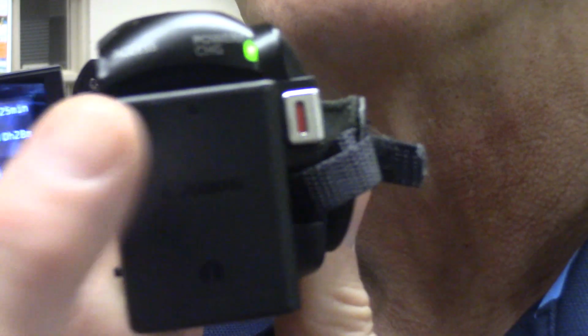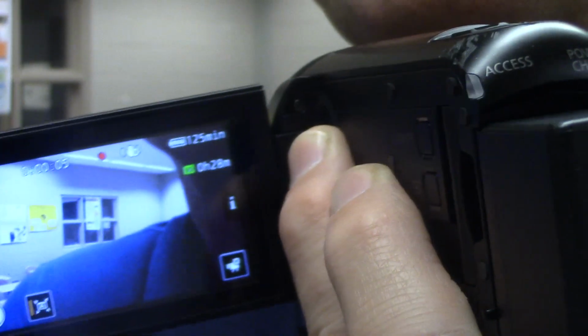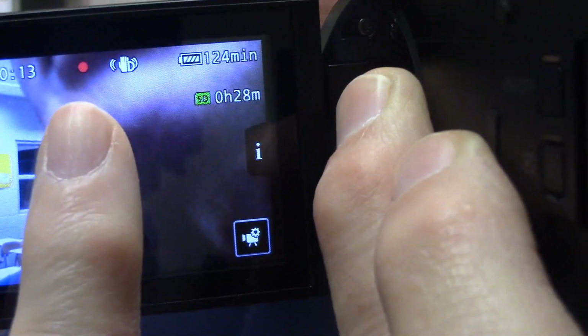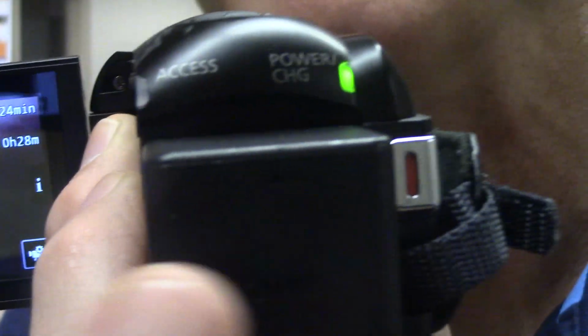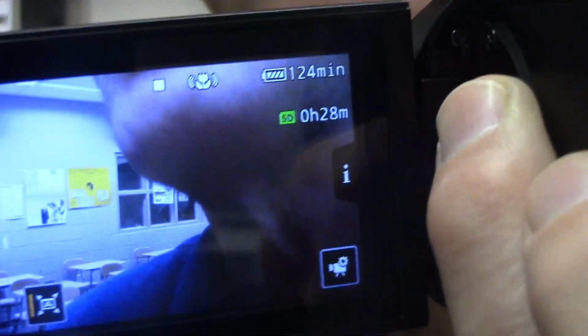To record, we have to push the record button. If you look on the back of the thing, there's a red button right here. That's the record button. If I push that in like that, two things happen. The red light that faces the person who's videotaping starts blinking, and also in the viewfinder, that white square right there turns red. So when that's red, that means I'm recording. When I push that same button again, the red light stops blinking and the square goes white again.